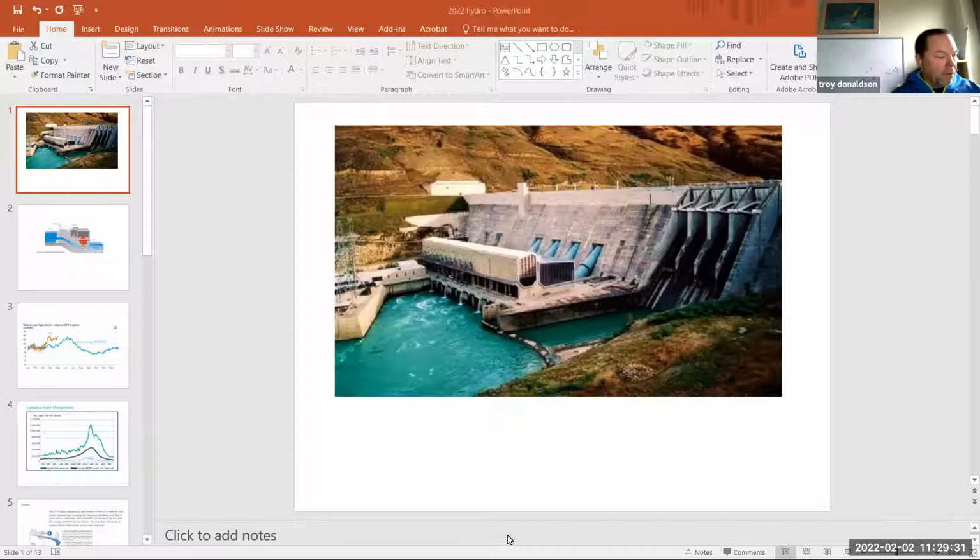This is the lecture for sustainable engineering and hydro. I have a PowerPoint I want to go through. I want to talk about estimating the potential energy output of a hydro system. I think I have three methods that I have found to do a basic estimate of a hydro system. But I want to talk about the system first and how they work, and then go from there.